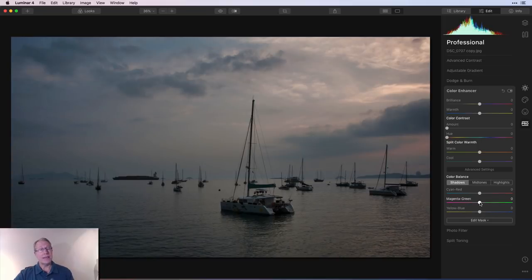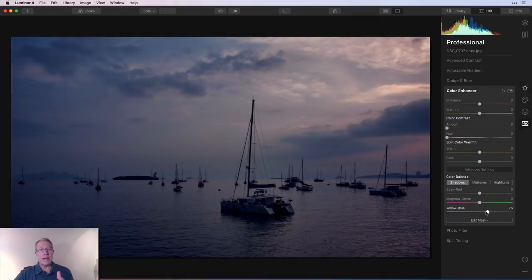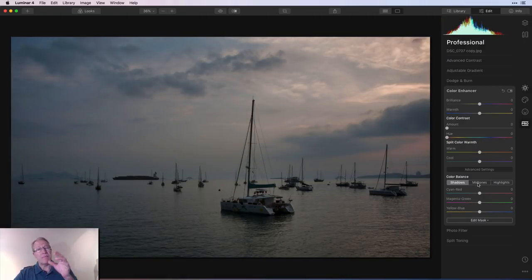Same with magenta and green. This is a tint slider, if you will. I wanna take the shadows more magenta to make them more purple, or do I want to make them more green? No, I don't want to make them more green. And then the last one, yellow, blue, same thing. Now keep in mind, you're just in shadow. So the power comes into experimenting with each of these sliders and going into midtones and highlights. Like for this photo, I might look at the highlights and say, I want a little bit more red up in there because I want some red in those highlights because it was a sunset, but you can't really tell. Maybe I want a little magenta too. Maybe I want a little yellow. And you start to get some nice color impact. So you can use this to balance out the colors, but you can also use it to do creative sort of color looks in your photos.